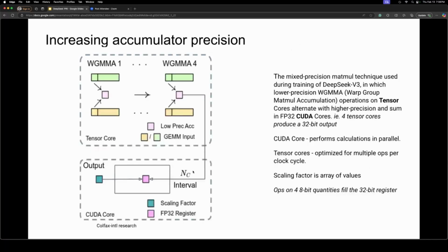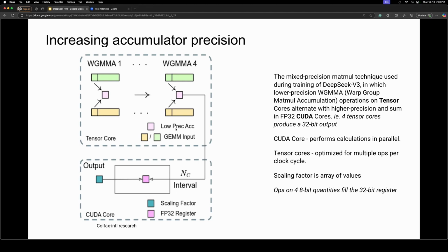Anyway, one of the things that they did also was, when they move, if they can't do the operation in the tensor cores, they move it out to a CUDA core, which is the older style one, and it is a 32-bit register.